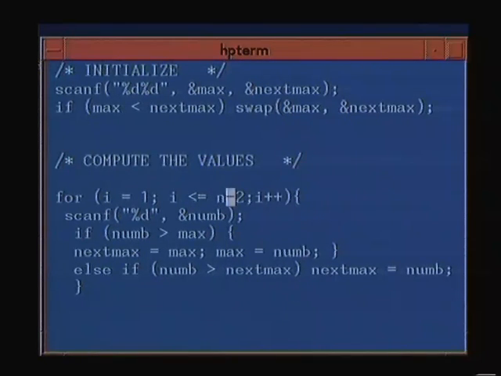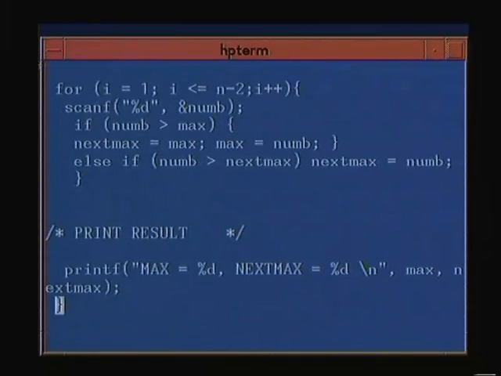You could easily modify it to do the other things and put in all the checks. Scanf num; if num is greater than max, then next max is assigned max and max is assigned num. Obviously you cannot do these statements in the reverse order, because then you would lose the value of max. So you must do it in proper order. Else if num is greater than next max, next max is assigned num, and simply print the values of max and next max by this statement.